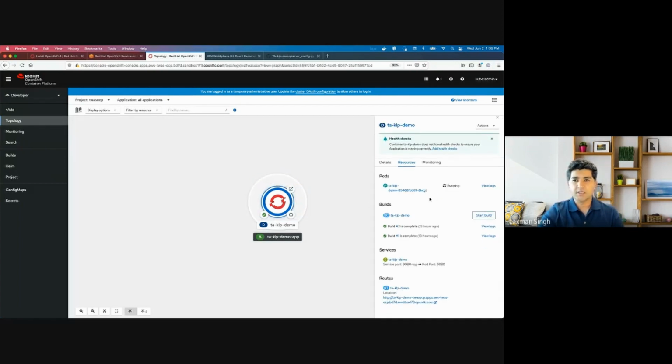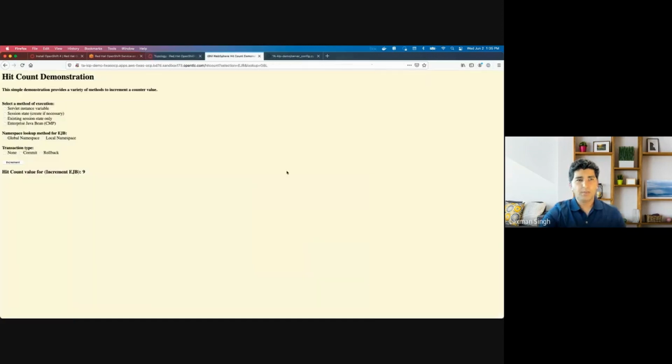Since this application is already in running state, you can verify it's up and running. Now, once the application status changes to up and running, I can verify whether my application is accessible and running correctly. And here is my application. It's called the hit count demonstration application. And you can see my application is loading up correctly.